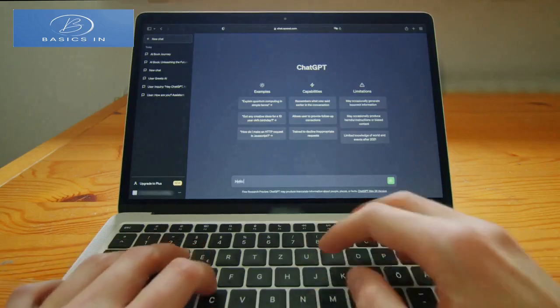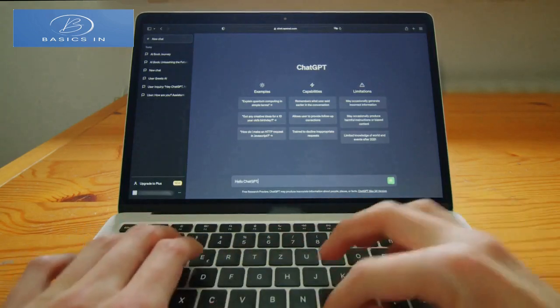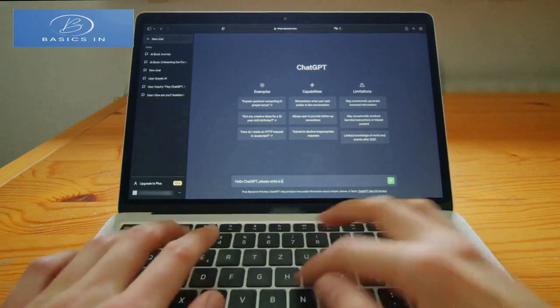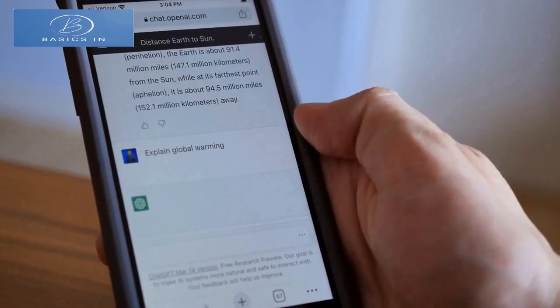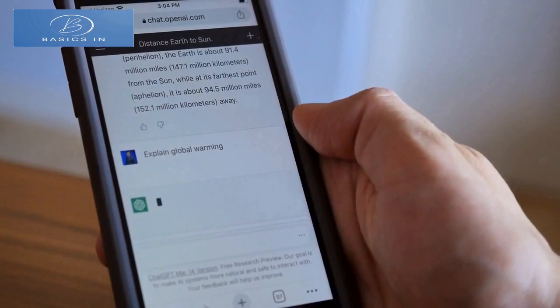ChatGPT, powered by GPT 3.5, is a versatile language model that can be incredibly useful in a wide range of applications. Its natural language understanding and generation capabilities make it valuable for various tasks. Here are some ways ChatGPT can be useful and the different things it can be used for.